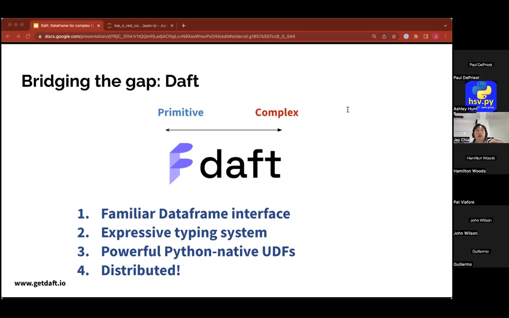So you can have PIL images, PIL is a common Python image processing library, or you can have NumPy arrays, and really any library that you work with can be used in Daft, and we can contain these objects within a Daft column. Third of all, we have a really nice Python-native UDF functionality. They look just like Python functions. And so this allows you to encode these domain-specific implementations of functions that you might want to run on your data. For example, you may want to run a custom algorithm to process your images, or you might want to run a machine learning model on an image. And these are all functions that you can write and tell Daft to run on your columns.